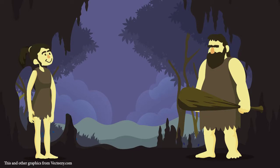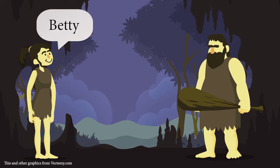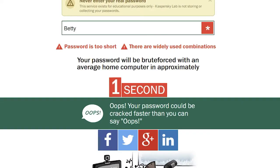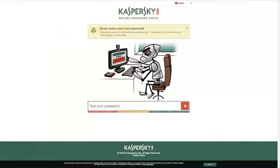Back in caveman days, when passwords first came into existence, we could mostly get away with simple mundane passwords — things like our kid's name. Betty was a perfectly good password. Not anymore. Yet there are far too many people who use simple, easy to hack passwords like Betty. According to Kaspersky, this password would be hacked in one second — not by a supercomputer, but by a home computer. I've linked the Kaspersky password checker page I'm using below.